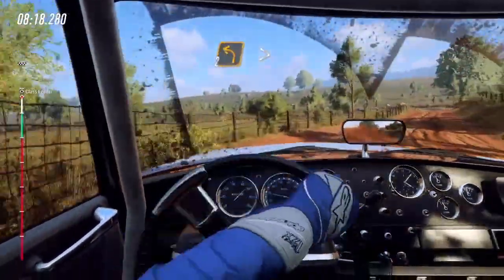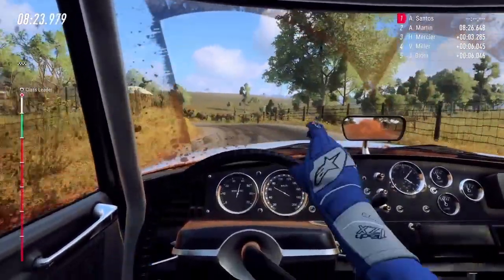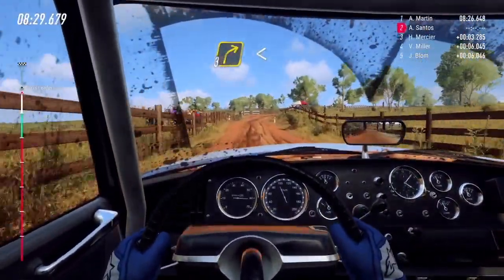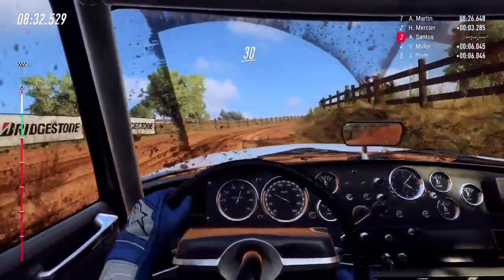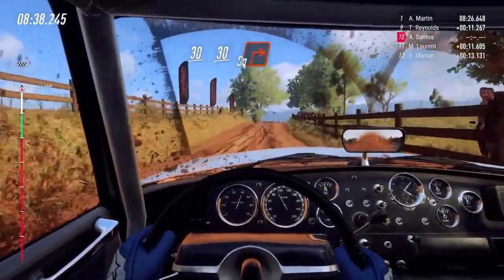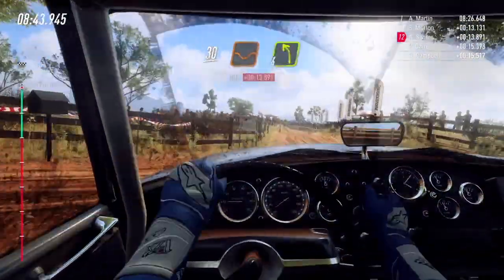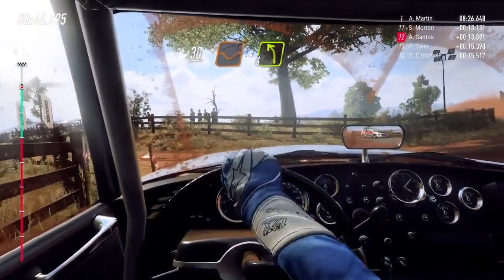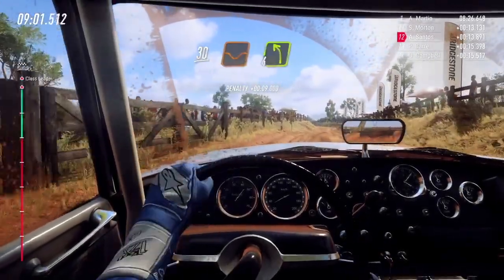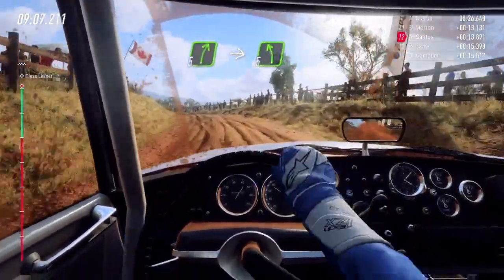Tarmac, two left, tightens of a bridge. 80. Gravel, three right long, opens to keep middle of a crest. 30. Keep middle of a crest, slow 30, turn square right. 30 of a bumps, four left of a crest. Into five right. Into five left of a crest.